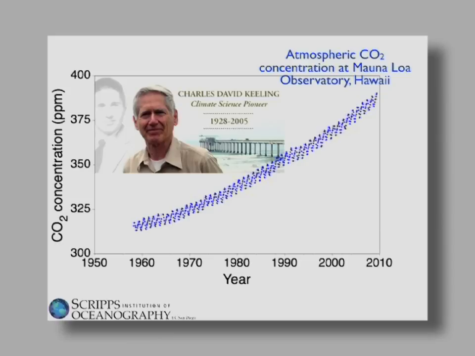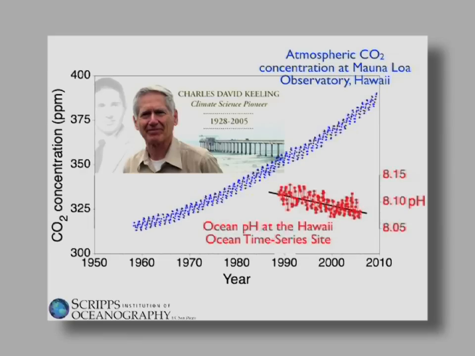This iconic picture from a former colleague of mine, Professor Keeling at the Scripps Institution of Oceanography, shows the seemingly inexorable rise in carbon dioxide in the atmosphere over the past 50 or so years. And he also started looking at the seawater off Hawaii and showed clearly that you could also see the gradual decrease in pH associated with what we've come to talk about as ocean acidification.